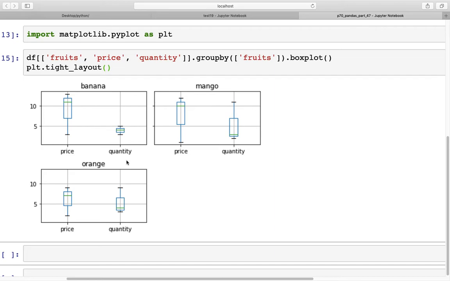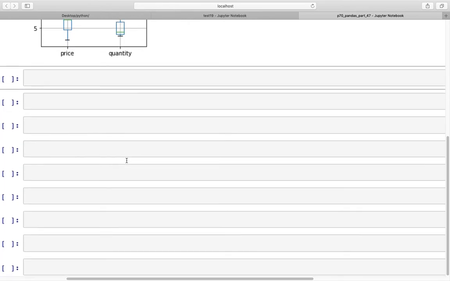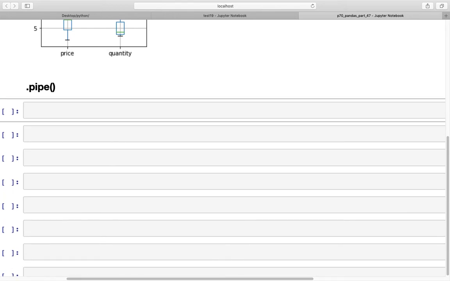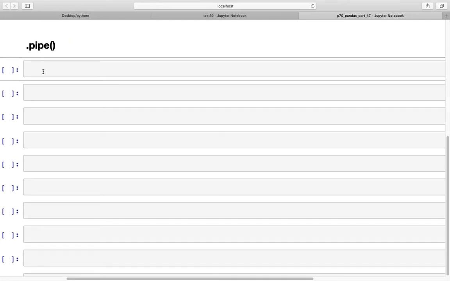So that's the takeaway message from these plots. Moving on, now let's look at how to use the pipe method. Before we use our fruits data frame, I just want to show you how pipe works. Let's say you have this data frame.